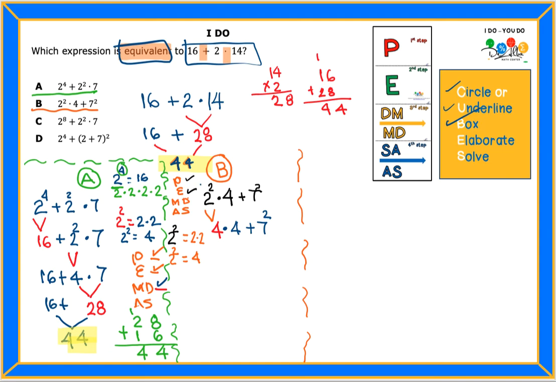And remember, I'm still on the exponents step. From left to right, I look for exponents. And we got this exponent here, so we're going to work this out. We're going to focus on this one. So on the side, I'm going to do 7 to the second power. And what we're going to do here, we're going to multiply 7 by itself. So this is 7 times 7. How many times? As many times as we have on the exponent. So it says that 7 is going to repeat itself twice.